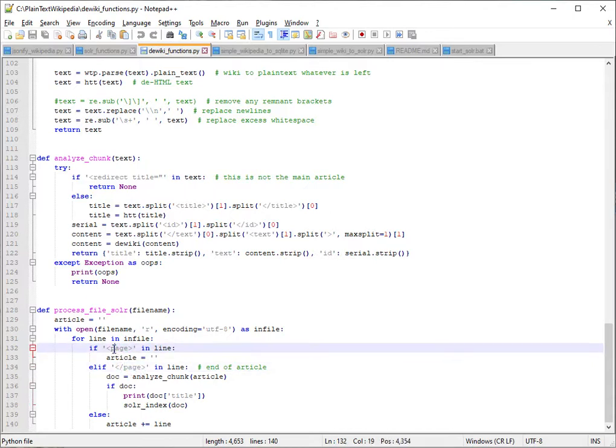And so you know if you see this, you're at a new article, and if you see this, you're at the end of the article. And otherwise, just accumulate the lines, and then once you get all the lines in an article, I use the analyze chunk function. I pass that along, and then find the key information, such as the article ID, the text of the article, and the title.